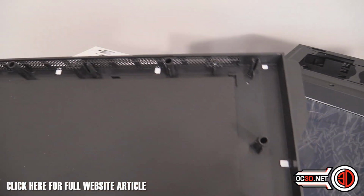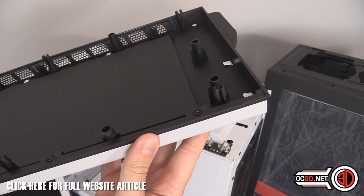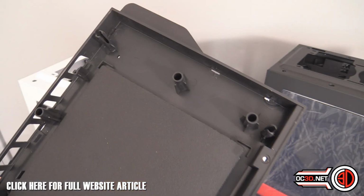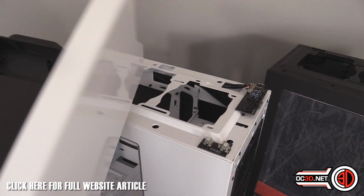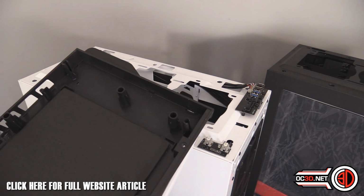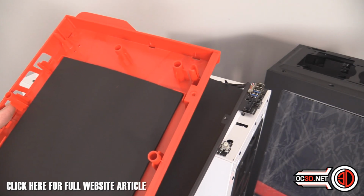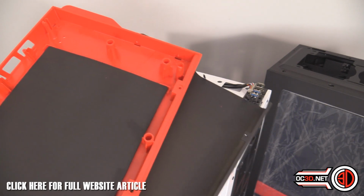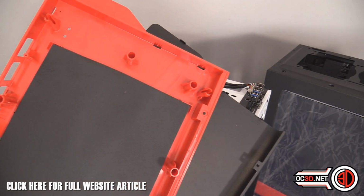So we're going to prise the tabs off, take the screws out, and then, really nice and simple, take the white front off. Okay then peeps, so the white is off, it's all done, nice and simple. It's now time to do the red one. And now that's the red one done too. Like I said again, I'm going to show you the finished article right at the end of the video.